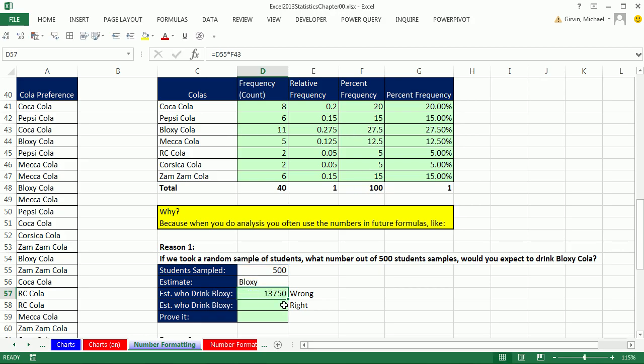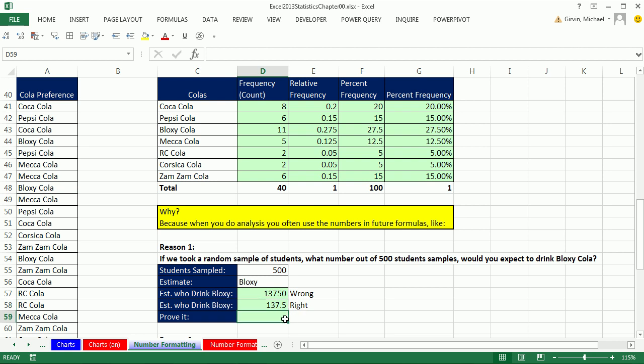And instantly you get the wrong answer. The correct way to do this is to say 500 times our percent frequency. Based on our past data, we estimated that 27.5% of the people will drink Bloxy Cola. So when we take a sample, Control Enter, we're going to estimate that 137.5 people will drink.